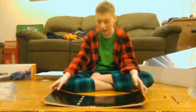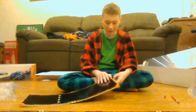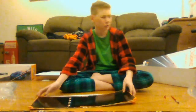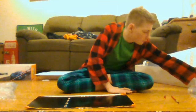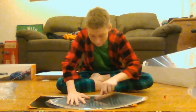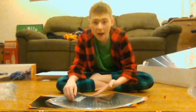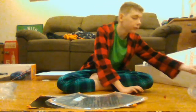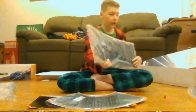I'll keep it in the package and never open that up. We'll open everything up before we start actually building the track. And there's a packet of this stuff in every single thing. What is going on? Not in this one. Starting this one.